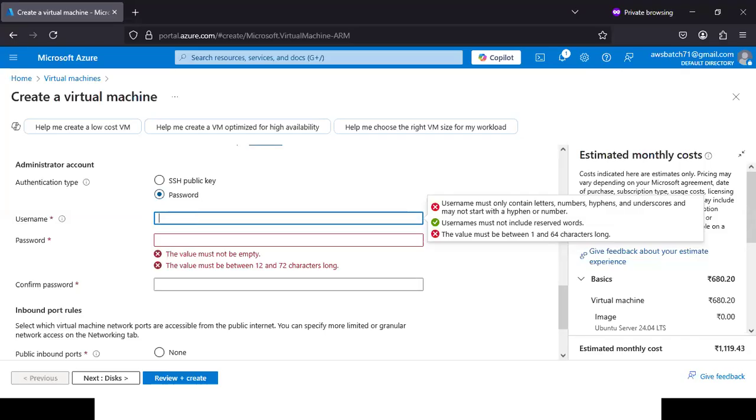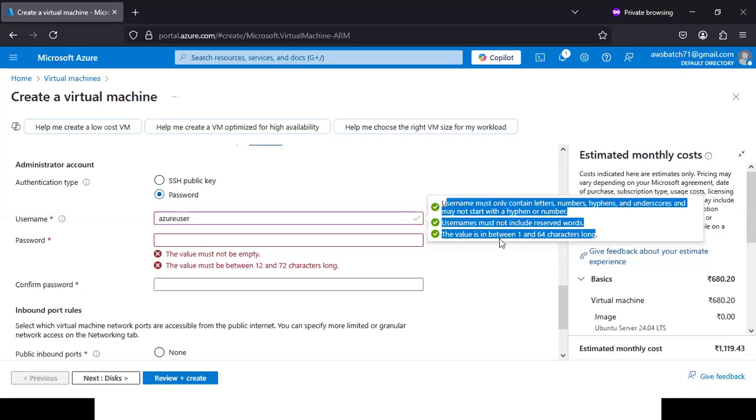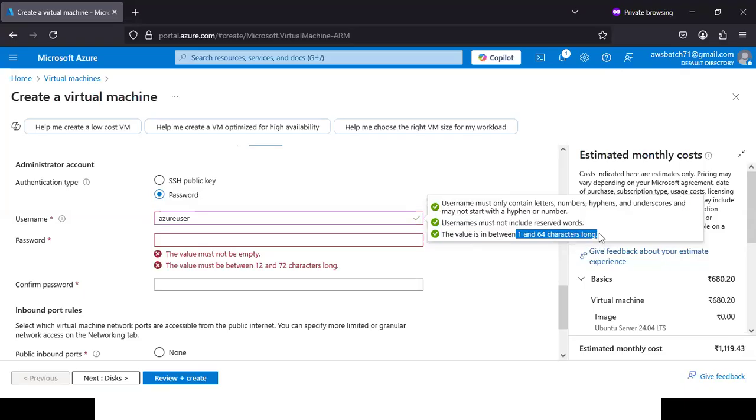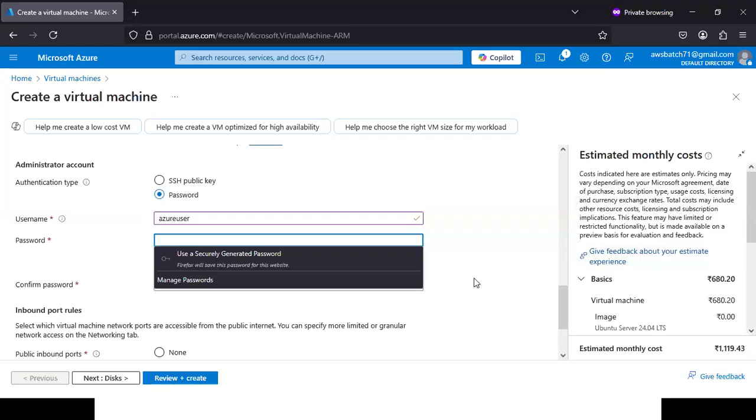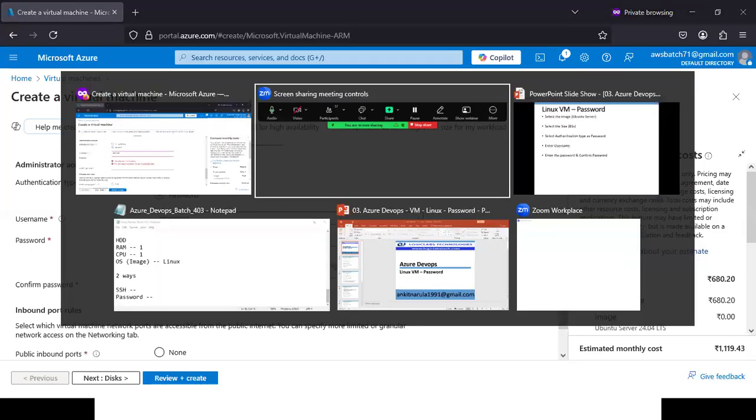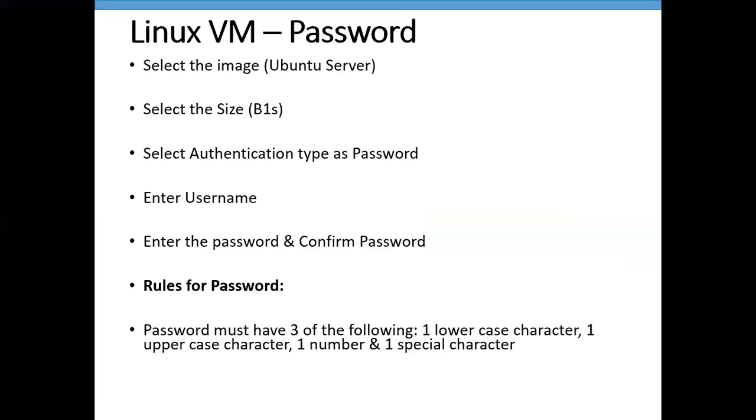So I'll give the username as azureuser. See, the checkbox here is checked. You can use a username of minimum 1 and maximum 64 characters. The username contains these things. So we have given the username. Now we need to give the password. Your password must be at least 12 to 72 characters long.